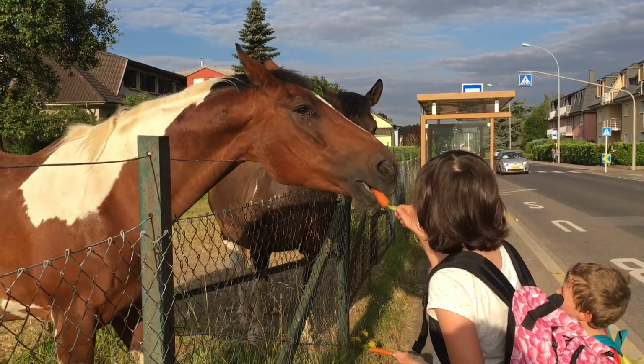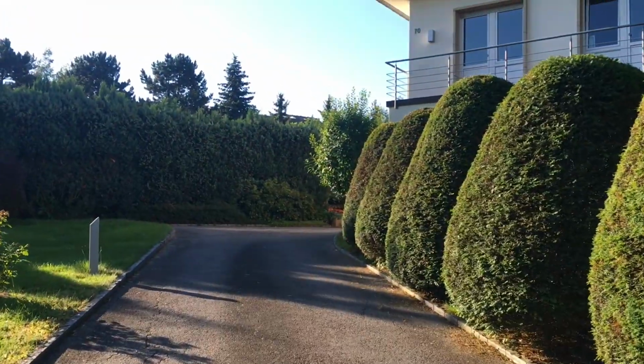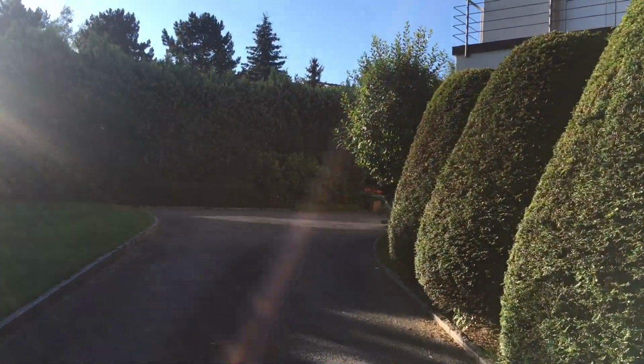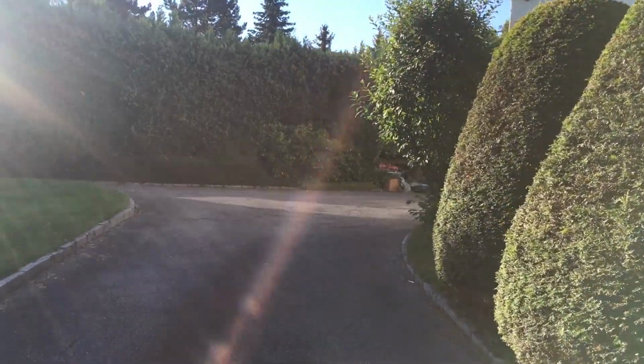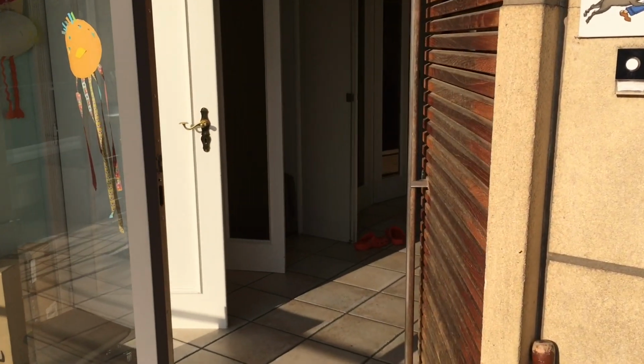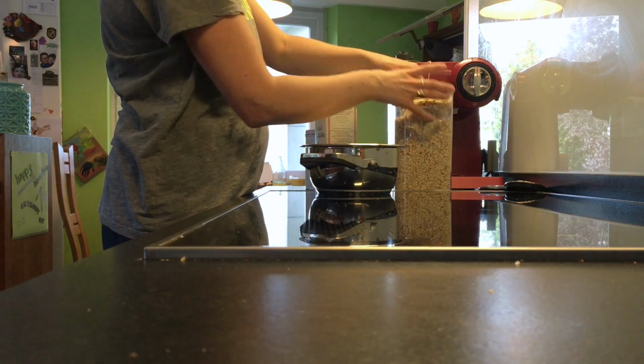And then once the children are on the bus, I walk home and it's my turn to eat. I'll come up my driveway and almost every day I'll realize, oh, I'm all by myself, and I get kind of excited. It's really silly. But then I come up my stairs and I see that the last child out has left the front door wide open. Anyway, now it's time for me to make myself some breakfast.